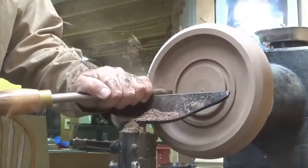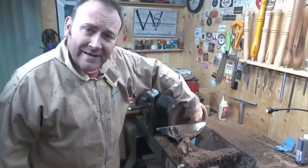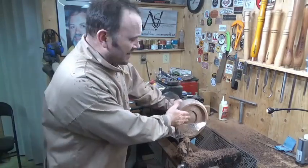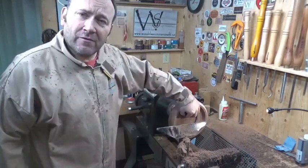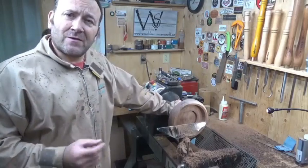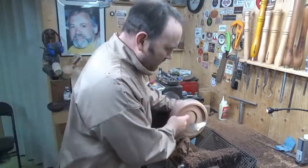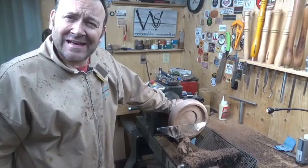Okay, so that is the back side turned, and that gives me a nice place to grab this with my chuck as well. So I just need to get this all sanded up and finished on the inside, and then I can turn it around and then we can do the front, which will include doing the drill bit in the center for the mechanism to push through for the handles. Handles? It's not a bike, it's a clock, they're hands.